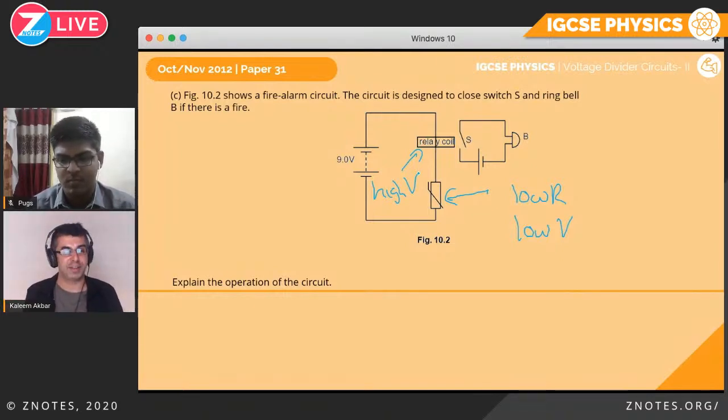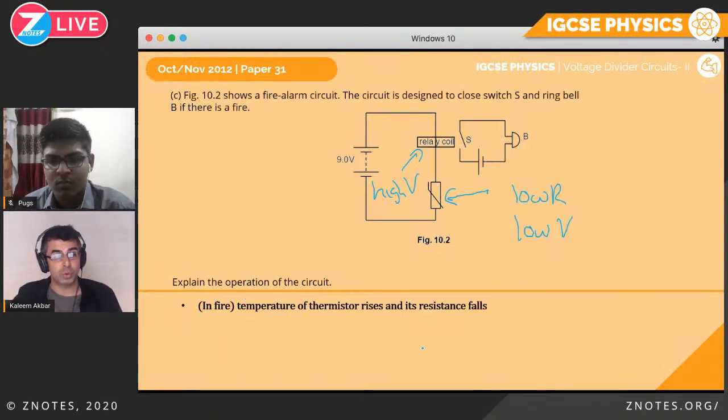What do you have here? You have a fire alarm. You have an alarm that goes off when it's too hot. We're not focusing on the numbers. We're only talking high and low. And that's what they do in the exam. They talk about high and low. They keep it simple. So how does this circuit work?